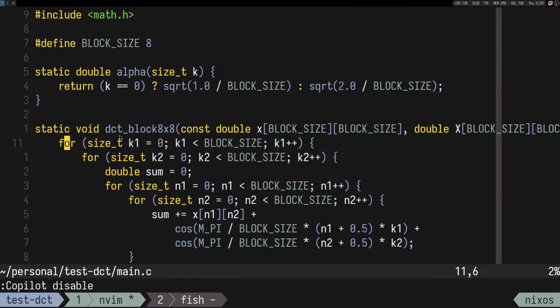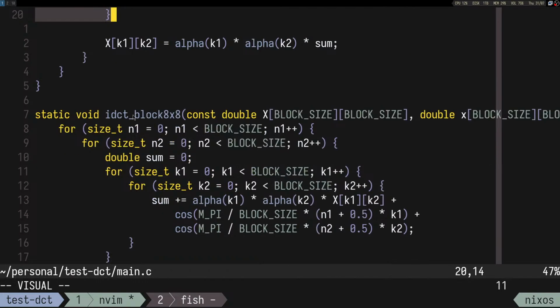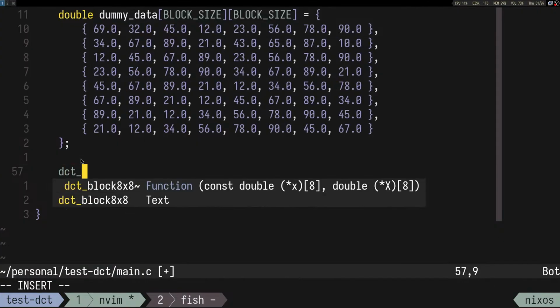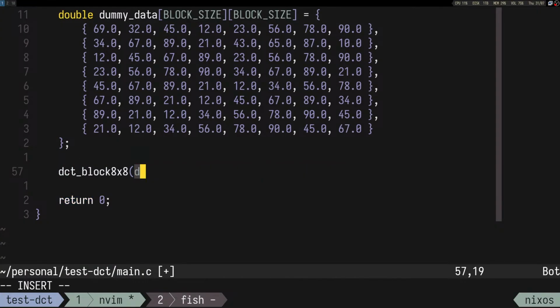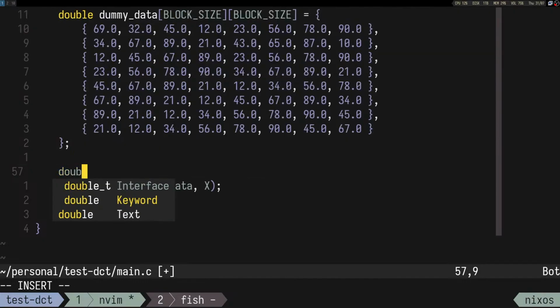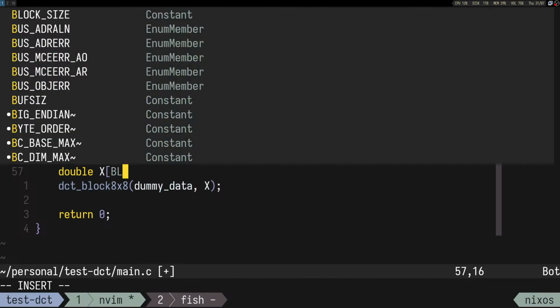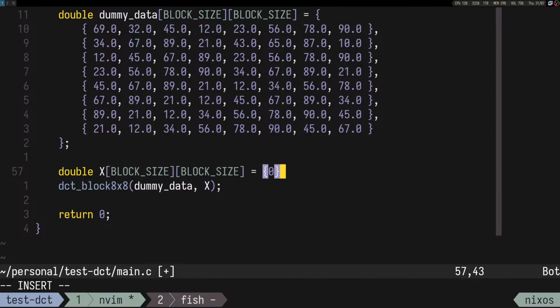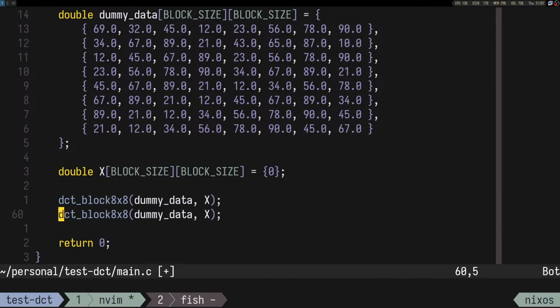So we are going to pass it through the DCT block, then through the IDCT block, and let's see if it's going to be the same. So we are going to do DCT block. Let's pass dummy data, and then capital X. We need to define capital X, maybe equal to 0. And then let's do inverse. We want X and dummy data.